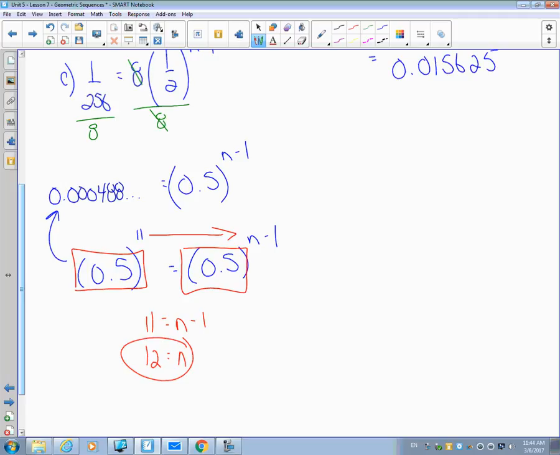Now, if you have technology, you could use that too. This would be y1, this would be y2, or up here y1, y2, and solve it. That would work totally fine. But we can solve it by hand because we know it has to be a known number. I'll try another one in just a second here, okay?